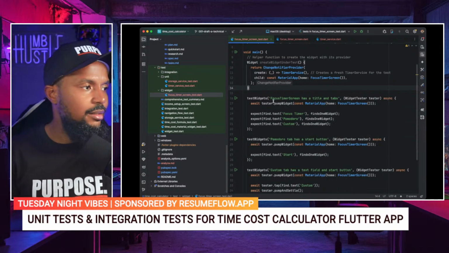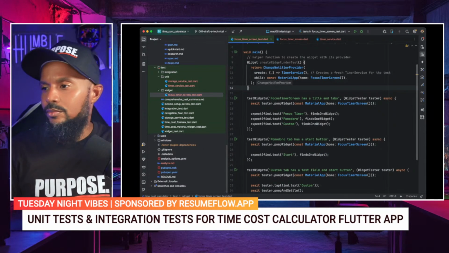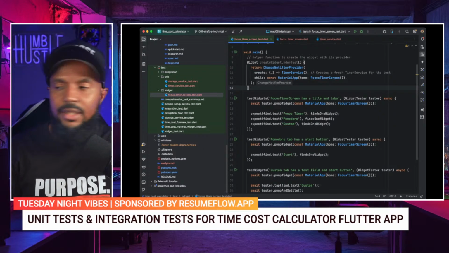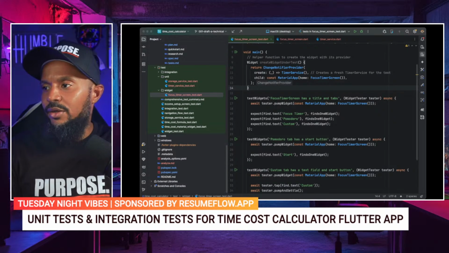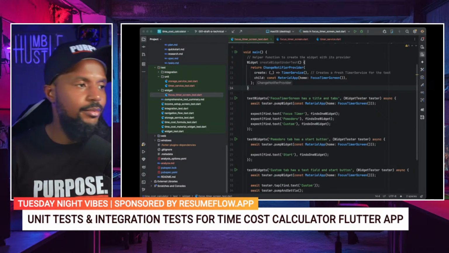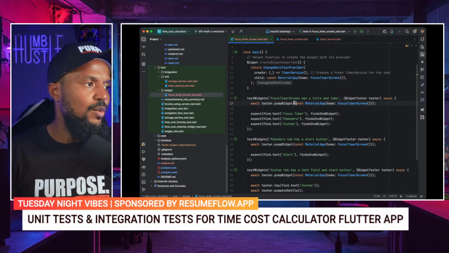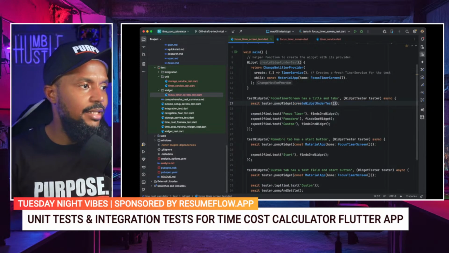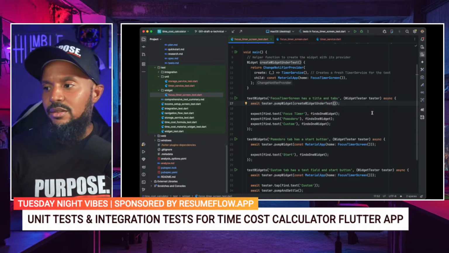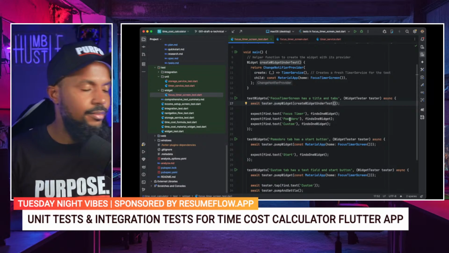pump and pumpWidget create. Okay, so this has to be create timer because it's wrapping it. So we're gonna say pump that, create widget under test, and then await.